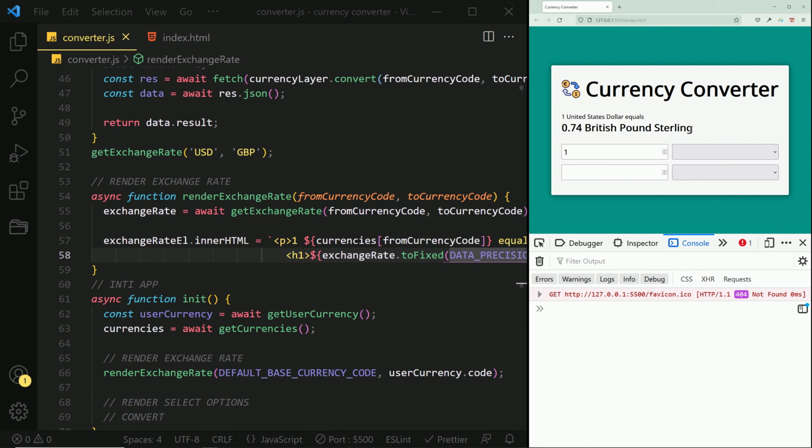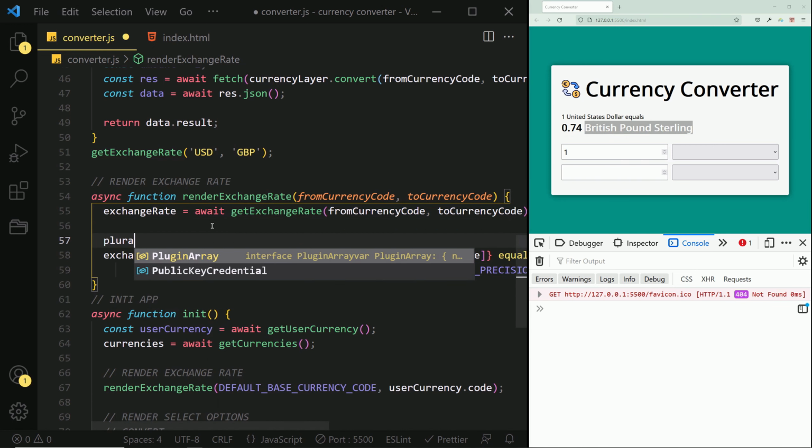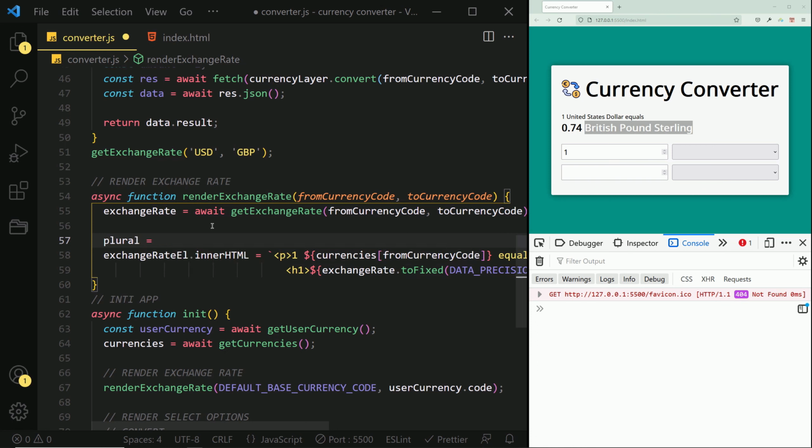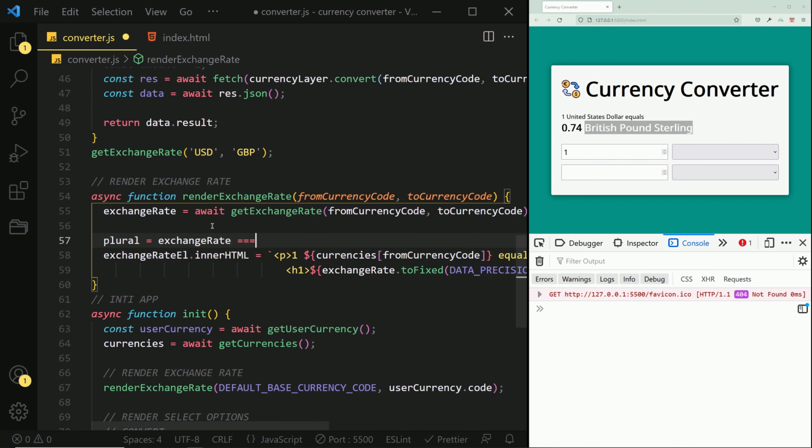Now I also have another issue here because we have 0.74. This must be plural. So I'm just gonna go here and say plural, and then equal to, if the exchange rate is equal to 1, in that case it's gonna be an empty string.